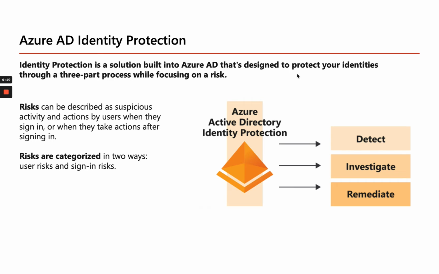So basically the concept here is that there are some risks that are associated with the sign-in or the user. So let's say you sign in to the portal using a machine which is new, then it will detect that. It will say, well, this is a new machine, maybe this is a suspicious activity. It will put, let's say, a low risk on it. So there are different types of risk: low, medium, and high. And they're associated with the sign-in or associated with the user. The point here is that it's going to give you an opportunity to detect these, find them, then investigate what's going on, and then remediate them.